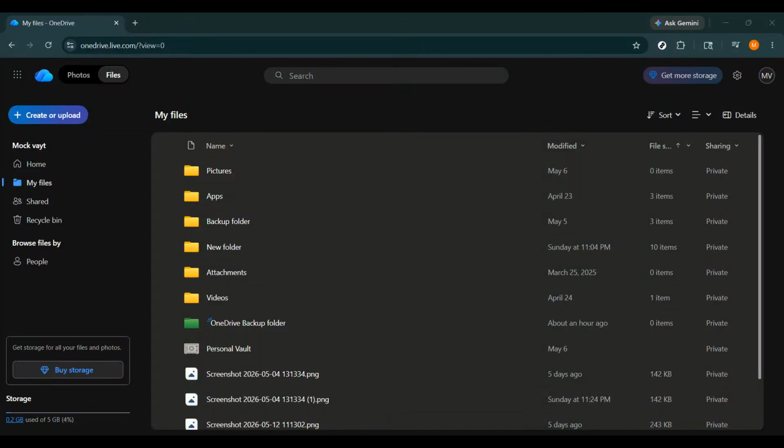If you want an easy way to create and open files on OneDrive, you're in the right place. In this video, I'll walk you through the full process step by step so you can quickly make new files, organize your cloud storage, and open existing documents whenever you need them. Whether you're using OneDrive for school, work, or personal files, this guide will help you get comfortable with the basics in just a few minutes.